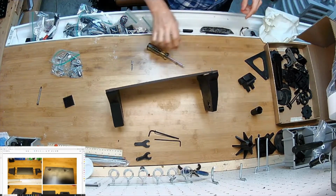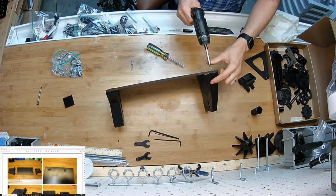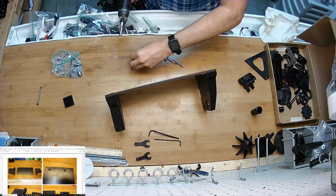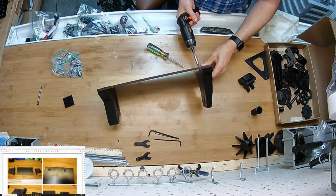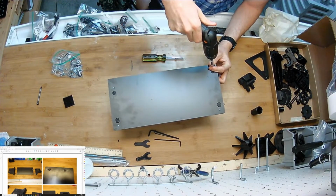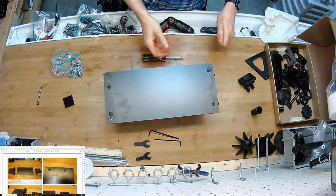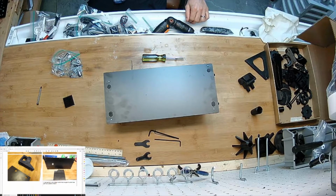You know what? I'm going to use this other tool here. Make it go a little faster. Just for the sake of a video. Got them in. And then I'm going to put the feet on the bottom.